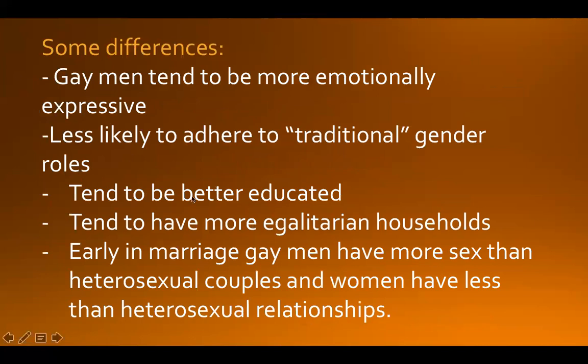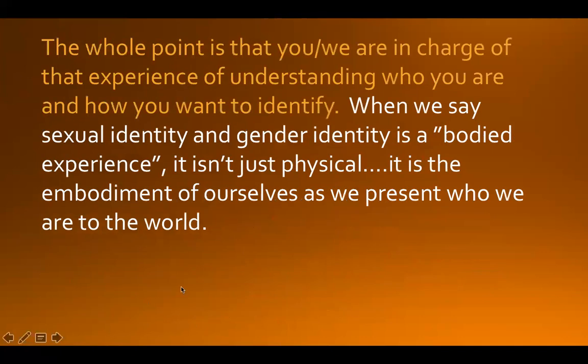We also tend to see a better educated group, and they tend to have more egalitarian households. And early in marriage, gay men have more sex than heterosexual couples, and women have less than heterosexual relationships. So we see that same-sex women have less sex, same-sex men have more sex. That's where we're at with that.